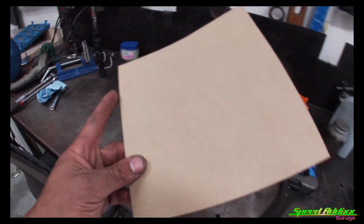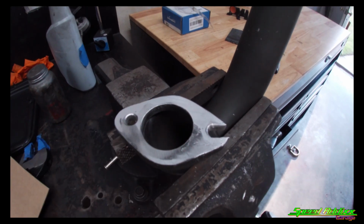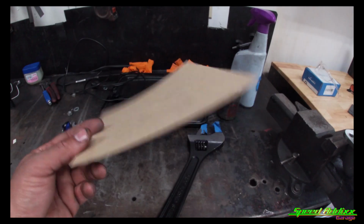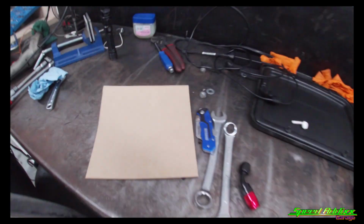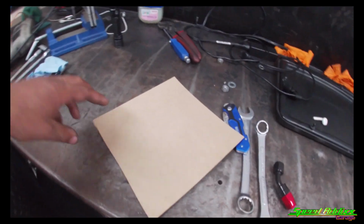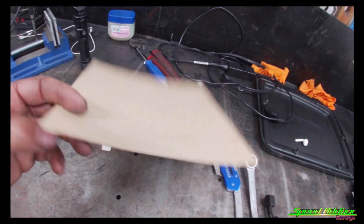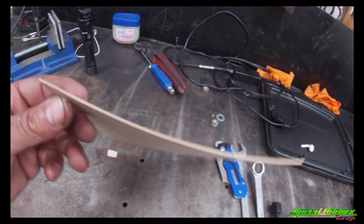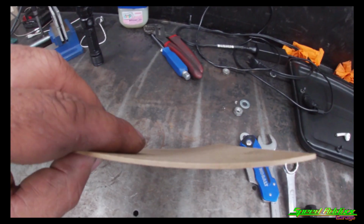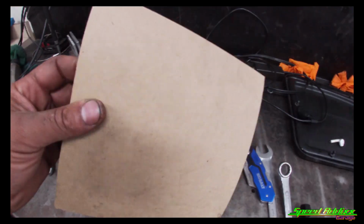Yeah, this is the material that we're gonna use to make our gasket for the outlet on the turbo compressor. I got this from the local place that sells hoses. They rebuild hoses. They got T-bolt clamps. They got silicone couplers that are sold in feet. This is some of the material they had laying around on the board that I could choose from. It's almost like a cardboard material, but it's not cardboard. I got the thickness a little bit thick so I can have something to bite on too. And let me show you how I'm gonna make this template real quick.